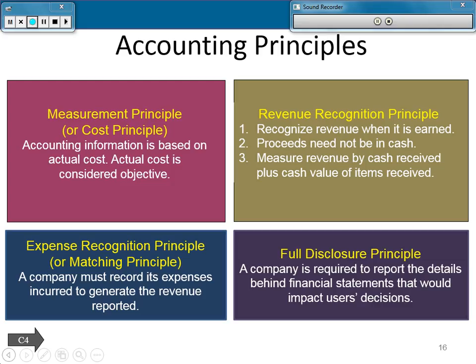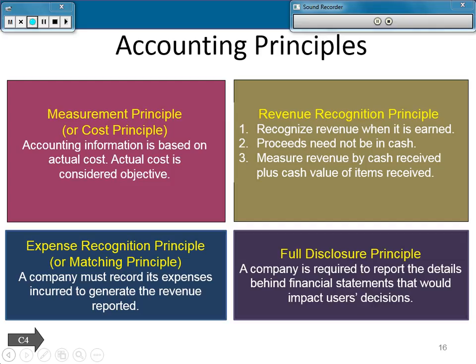Expense recognition just means this. Michelle worked Monday through Friday. I have to recognize that her wages are an expense for me, even though I won't actually pay it to her until the following Friday. But I have to write that down, like the hours Monday, Tuesday, Friday, what they earn.